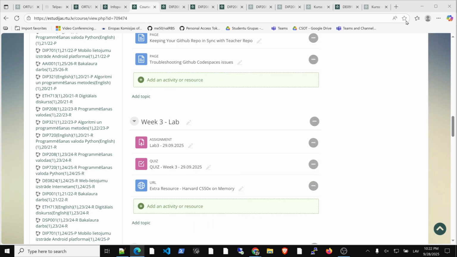So welcome students to our week 3 laboratory works. Today we will practice arrays and pointers. Pointers of course can get slightly tricky. So let's see again, we have our week 3 assignment. You have a small quiz again, 10 questions on basics, on theory, but the practice is here, lab 3.